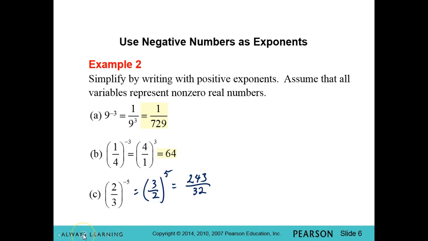If you have a correct answer that has done everything the problem called for, even though it's not the one in the key, I give you credit for it. But if it says simplify by writing with positive exponents, and you wound up with a negative exponent in your answer, you haven't done everything. It may be a correct answer, but you haven't taken out all the negative exponents. So then you might lose a point or two.